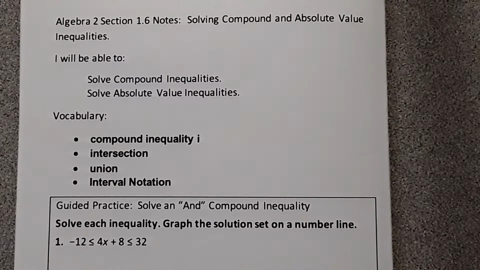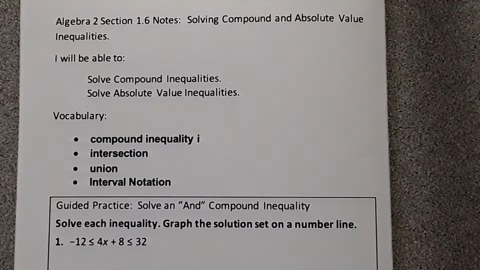Okay, so today all we're going to do is examples 1 and 2, and we're going to talk about what compound means. So there's two compounds, and or. And means that you're only looking at between two numbers, the answer or the solution is between like -4 and 2, only those numbers. That's what an and means.